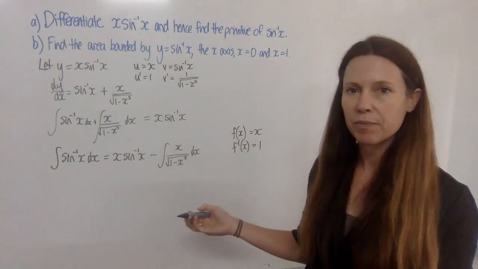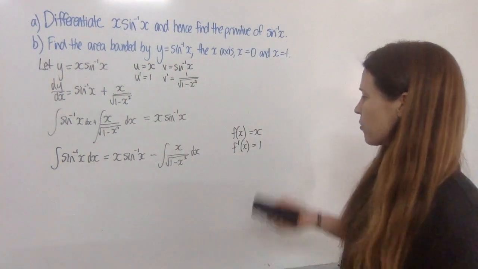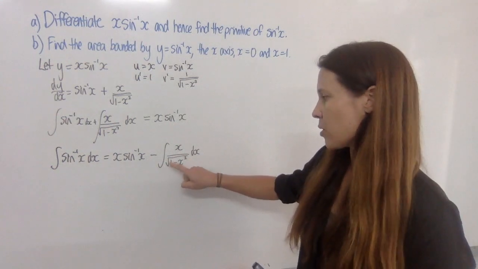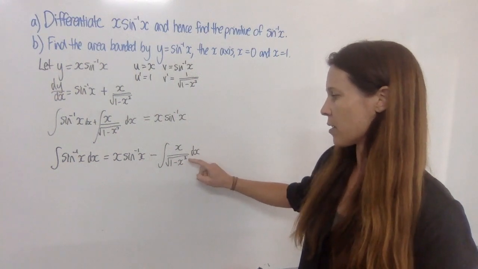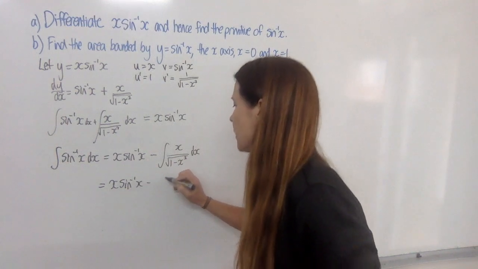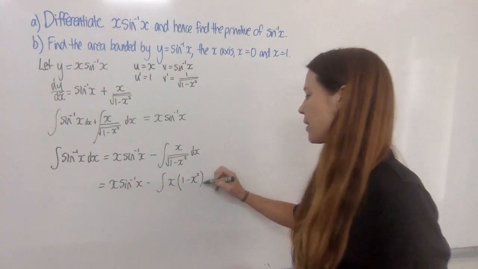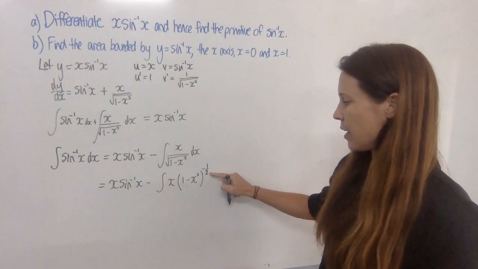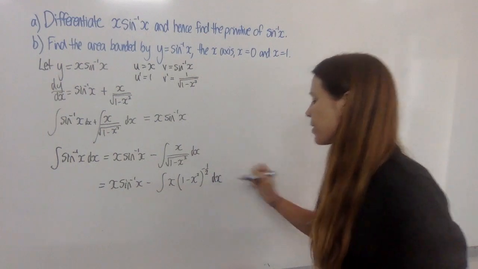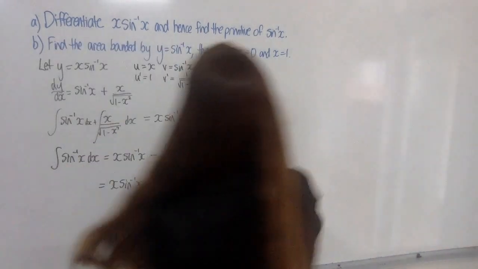So what can we do? Well, we need to refer to our basic integration skills that we learnt in our integration chapter from the advanced course. And we need to now rewrite this a little bit differently. Now, we can see that what's on the bottom here is a function of x, and it's all inside a square root bracket. So what we could do now is we could just adjust the look of that and say, all right, we've got x multiplied by 1 minus x squared to the negative half. The half is the square root part, and the negative index is what puts it all down there in the denominator. And now we have this. Okay, now the rule that I'm going to remind you of, let's grab a red, write this on the side.